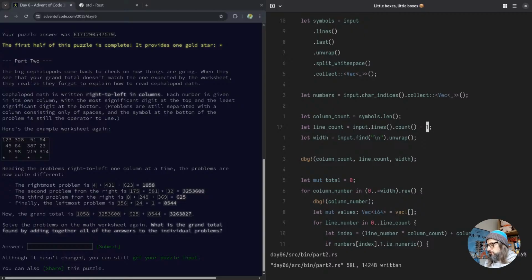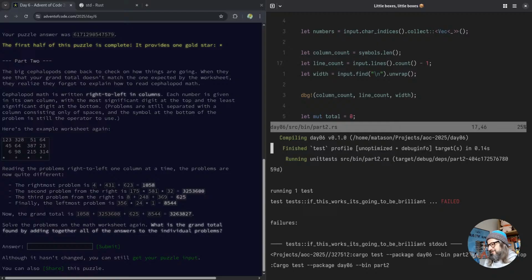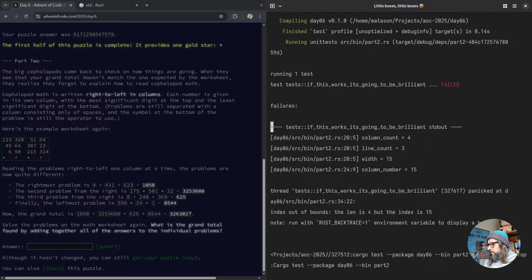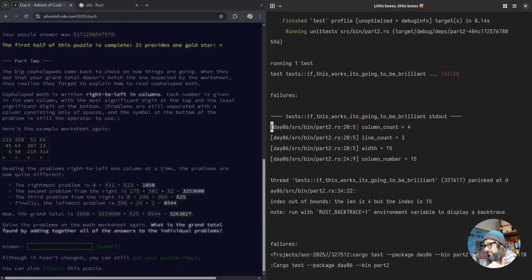So that gives us, right, what do we got? We've got column count 4, line count 3, and width is 15, which I think is correct.